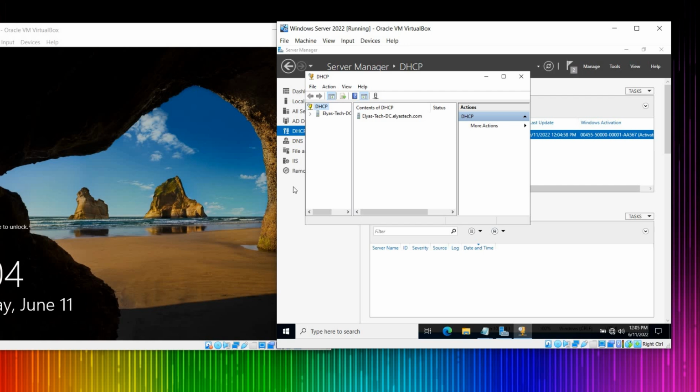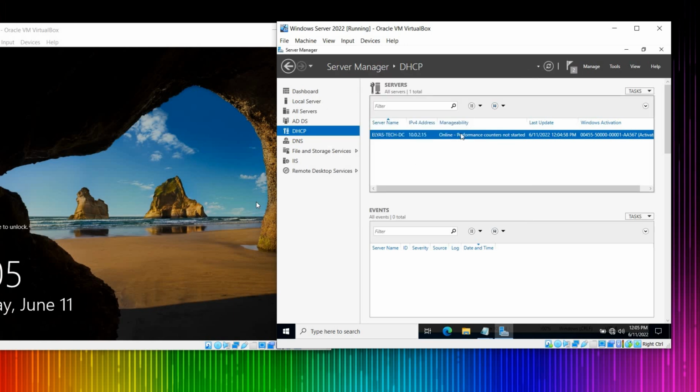When you come to DHCP manager, what we're going to do is install our DHCP server. Okay, this is the first step, guys. So here's the thing. Either you can right click, go to DHCP manager. This is how you can refresh.